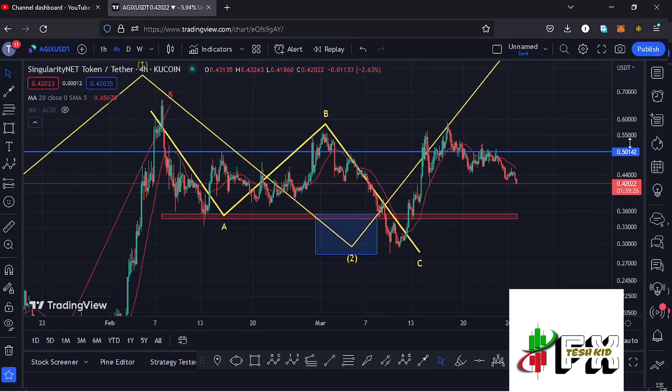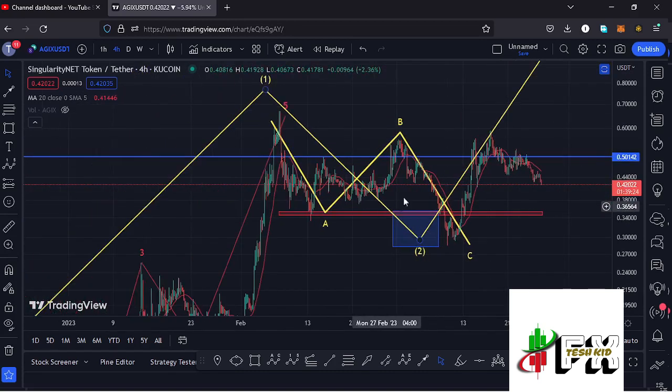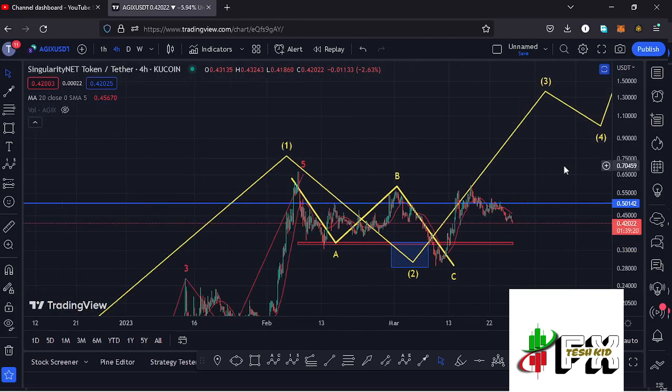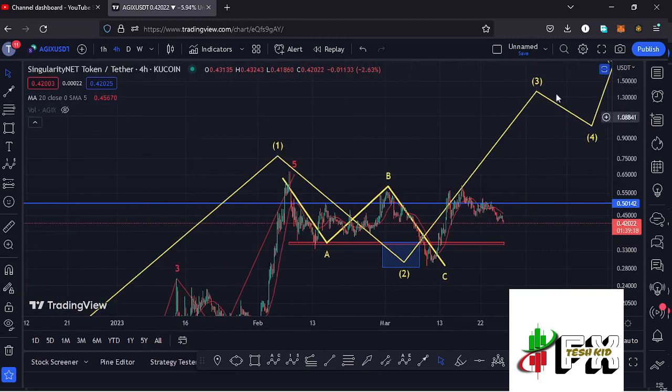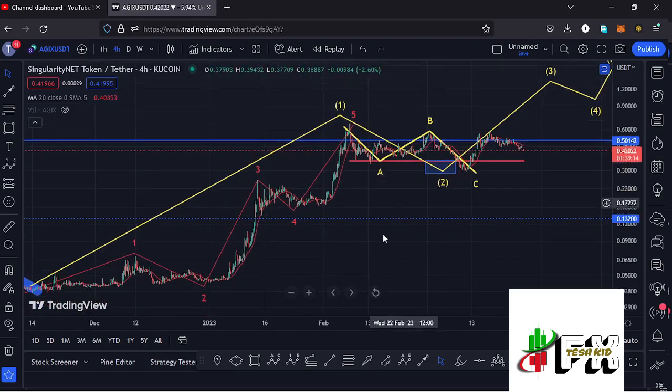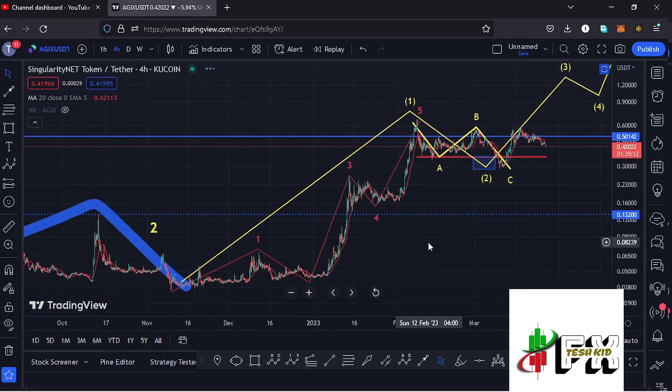And having managed to get into the minimum retracement area in the formation of this wave 2, I now believe that Agix has bottomed out in the formation of this wave 2, and whatever we are seeing at the moment is the start of a massive run up to the upper side in the formation of this wave 3, and all this is playing out after we fully peaked in the formation of a larger Elliott wave count 1, and that was after seeing a 5-wave structure to the upper side of this Elliott wave structure right here in red, having the wave 5 giving us a peak at around the $0.67 mark, and also completing the formation of that first wave to the upper side.